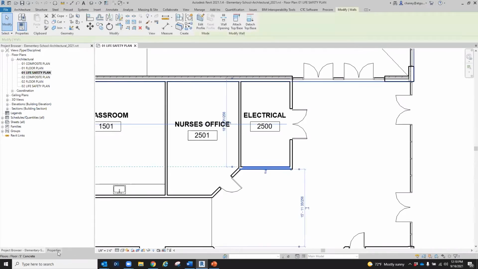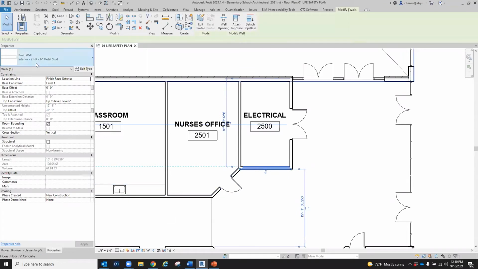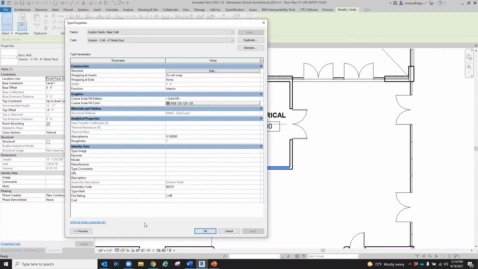So I know here, if I check my properties, I've got a 2-hour rated wall. And if you're not familiar with fire rated parameters in your walls, if you go into your edit type, there is a fire rating parameter built into walls in Revit where you can designate what the rating is, and that's right here.